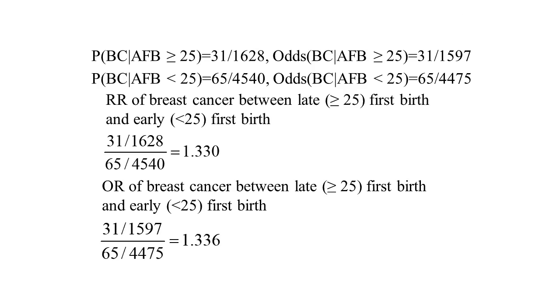Note that the relative risk and odds ratio are quite close, and the odds ratio is slightly higher. This is usually the case for low probability events such as the development of breast cancer. The majority of women do not develop breast cancer during their lifetime, though the incidence rate is relatively high in comparison with many other cancers.